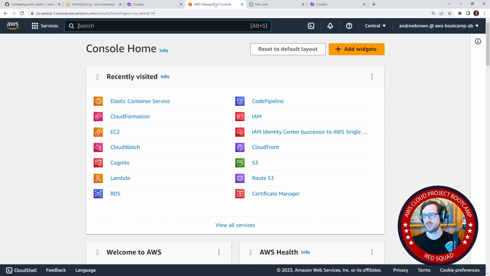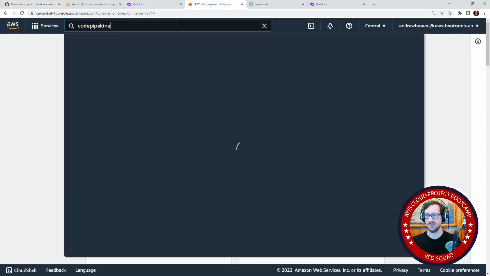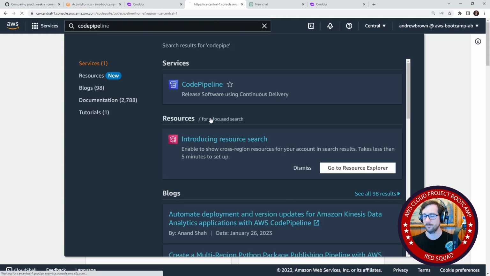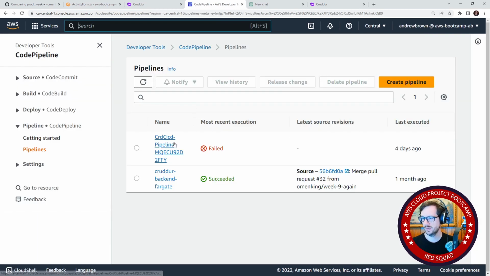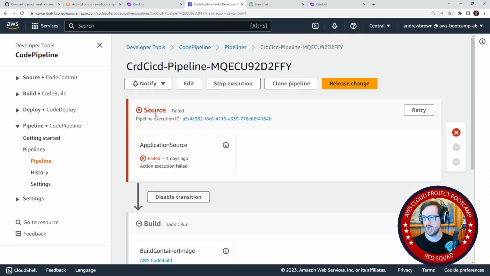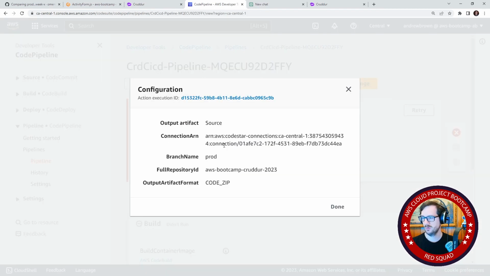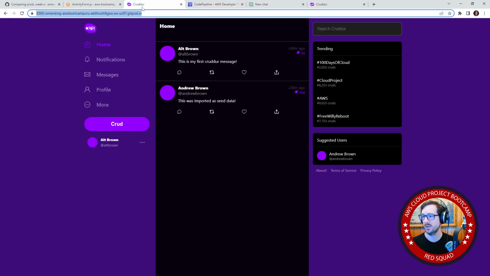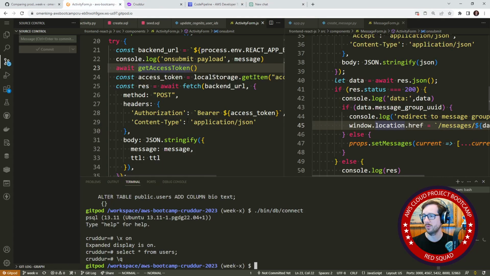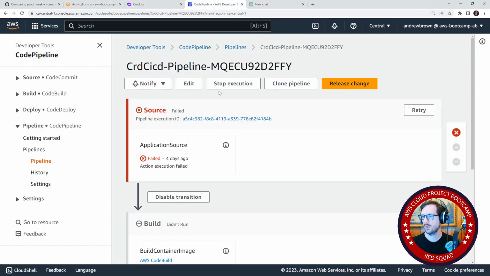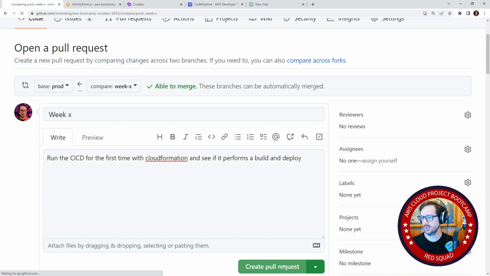Before we do that, I just want to double check that our code pipeline is listening on that branch. It should, of course, but we'll just double check and make sure that's the case. So this one failed because at the time we didn't have it confirmed and it just attempted to do that without asking. And it is set to prod, and so let's go ahead and trigger this and see if it works. So we will go, we got too many tabs open here. We'll go over here and over here, yep. And then we'll go ahead and create that pull request.